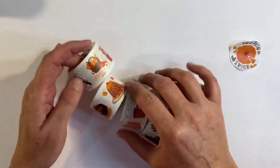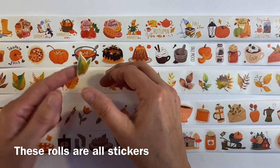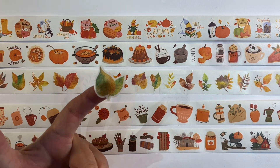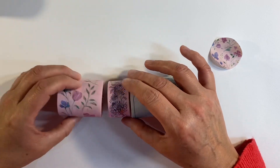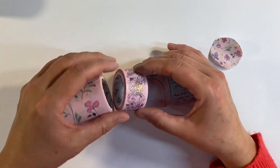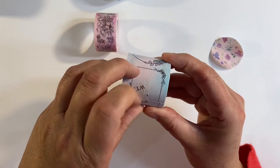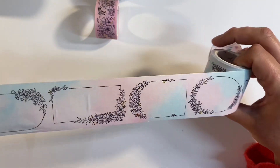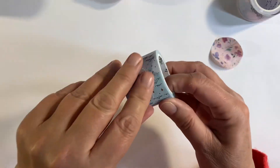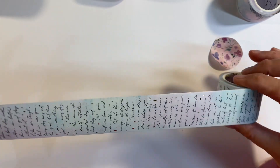Just beautiful. We've got this one here which is an autumn themed set. This one here is another very pretty floral design — we've got two rolls of flowers, a wide one and a narrow one. This one's got gorgeous gold on it. We've got these beautiful little labels here as well — those can be cut out and used individually.